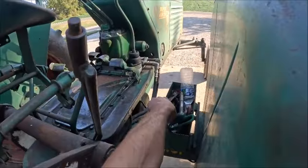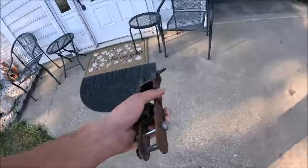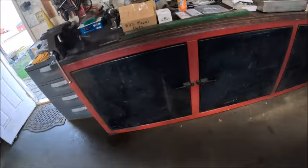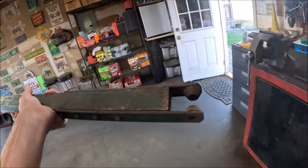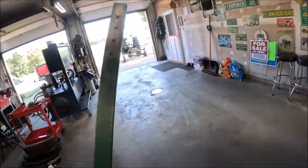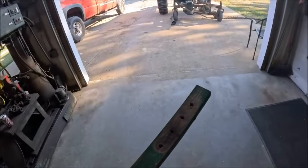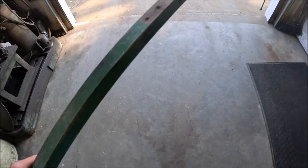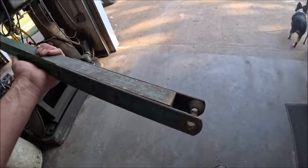We need this piece. Luckily it didn't lose the spring when it broke. And then this is the new Pittman arm, which I'm not 100% sure that this isn't, I don't think this is actually new old stock. I think this thing might have been used at one point, because there's no paint there like it had an end on it. I don't know, I'm just not thoroughly convinced.